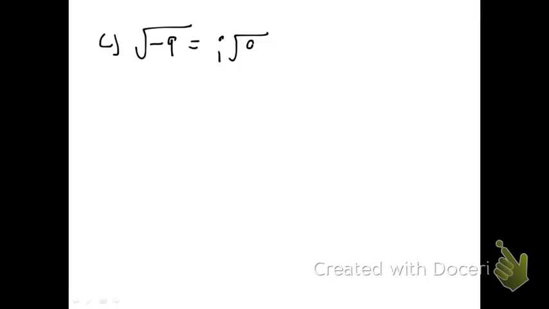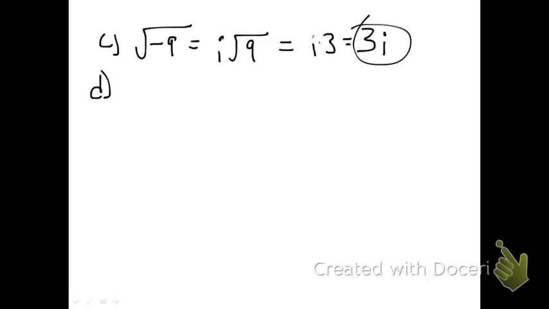And I'd have i times the positive square root of 9, which is going to be just i times 3, which we're going to write as if it were a variable. We would want to write the i behind the 3, so it's 3i, or 3 times i. Let's do one more where something interesting happens.